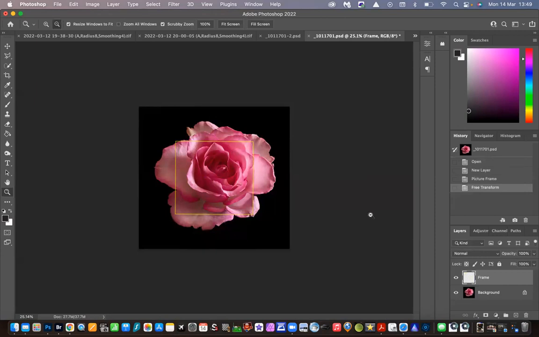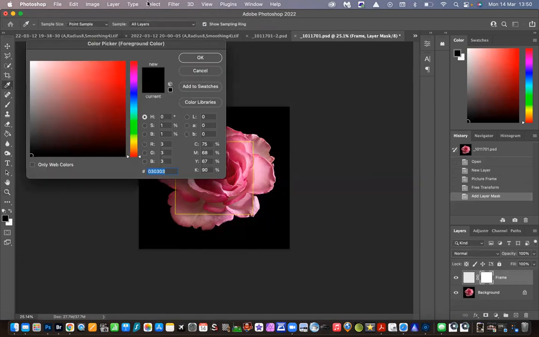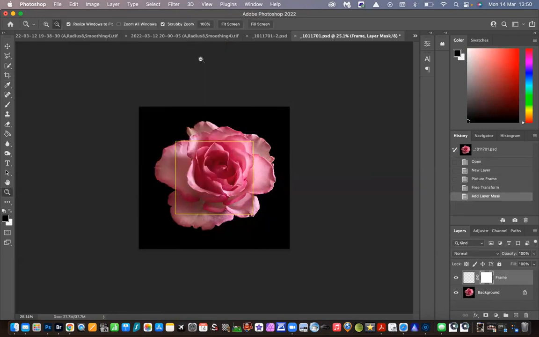Right, next we're going to go down to the layer palette. And there's a selection here that looks like a black spot in a white box. That is your layer mask. So if you click that, okay, now over here you've got your foreground and your background colour, so you can switch between them, but we need to make sure black is our foreground colour, and the way to check that is just click on it and there it says foreground colour, so we click OK.